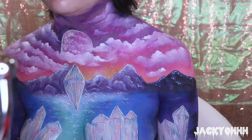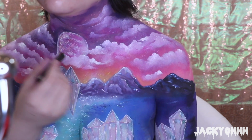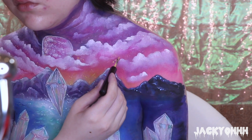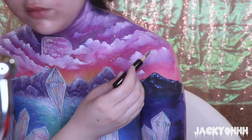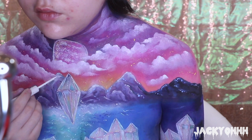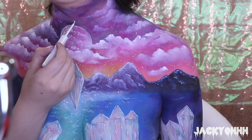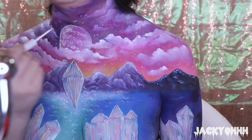And then once I get done doing that with Vivid Petal from NYX, I'm taking the purple one, so Vivid Blossom, and I'm doing the same thing, and I'm also taking Vivid Halo, and I'm just adding taps of that all around the sky. And then we take the white one and we are adding some more extreme highlights to the clouds and also adding some dots to the sky as well. It just looks pretty, don't it?